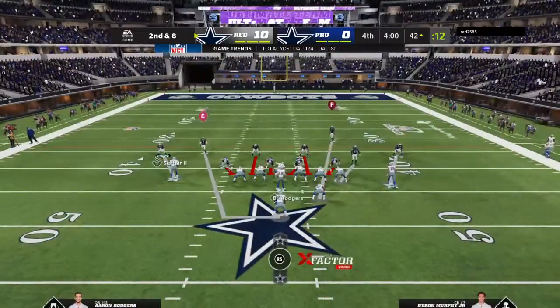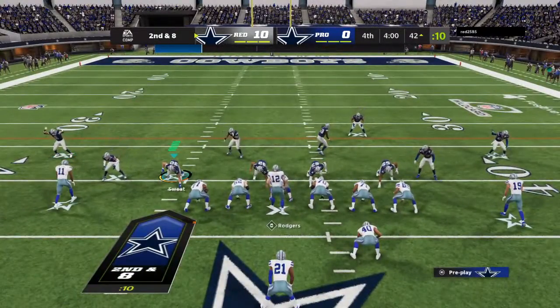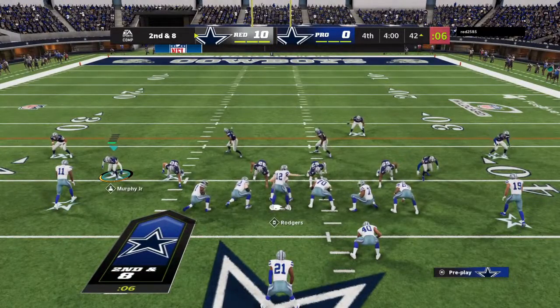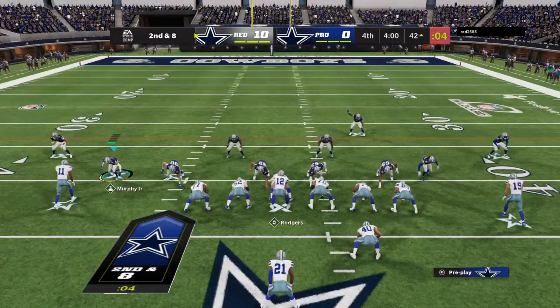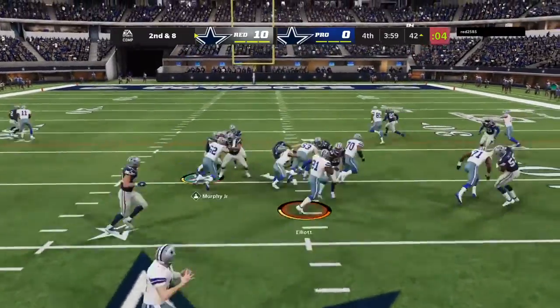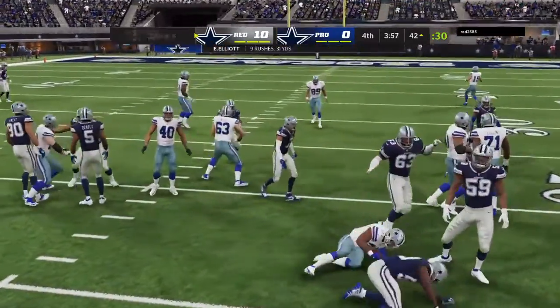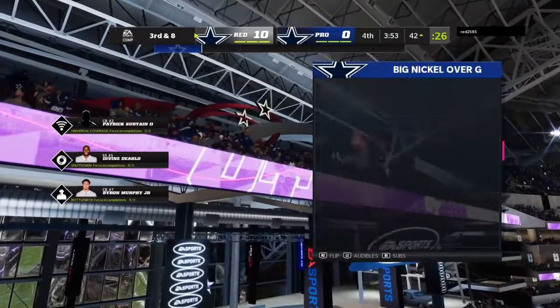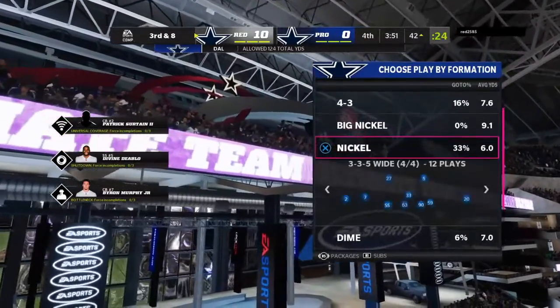2nd and 8 coming up. They'll keep it on the ground. It's Elliott, and he stopped immediately there. Officially no gain on the play, and they're left with a 3rd and 8.